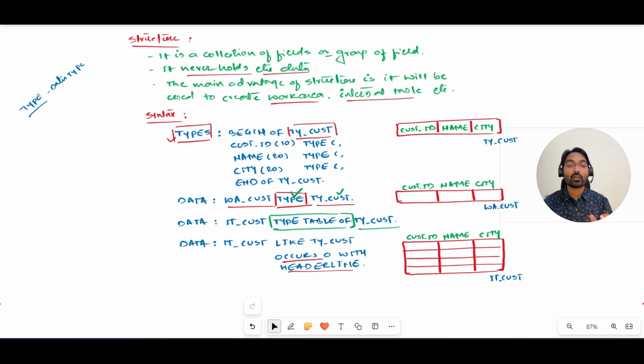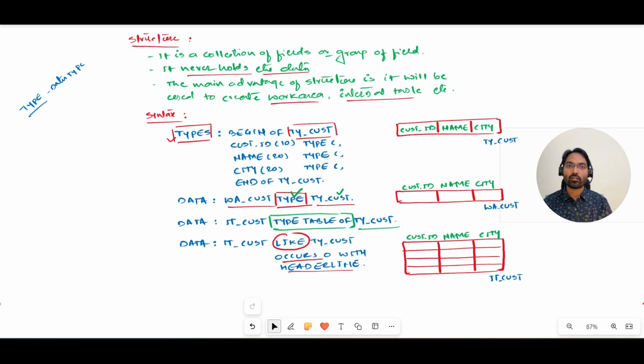As we discussed, we should create an internal table, but not with occurs 0, because it unnecessarily allocates a number of rows. Even if you take the minimum as 0, it unnecessarily creates one extra row for you. If you have not received any record, the memory is still unnecessarily reserved. So even the like keyword is an outdated concept. We should never use the like keyword in real time.